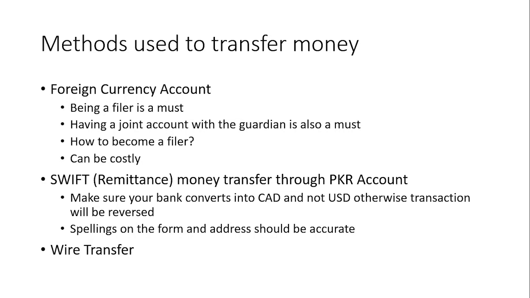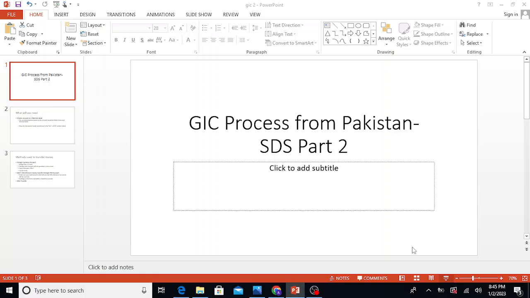Okay, the third method is wire transfer, and I don't really know much about it, but you could go to wire transfers like Western Union, Flywire, or any others. I'm going to show you a forum that is really helpful, and I actually got clear about most of my doubts from being interactive and active in that forum, and the community there is really helpful. There are many in similar situations, so they would help you out. It's not going to be a problem for them. So this is it from the slideshow.